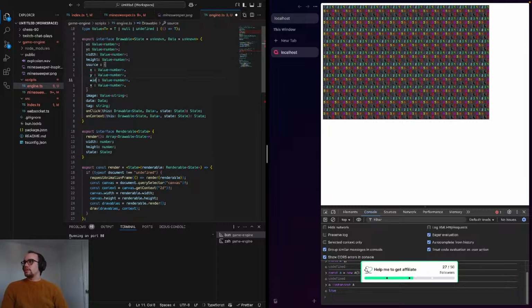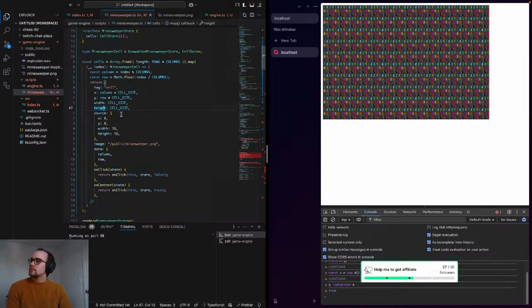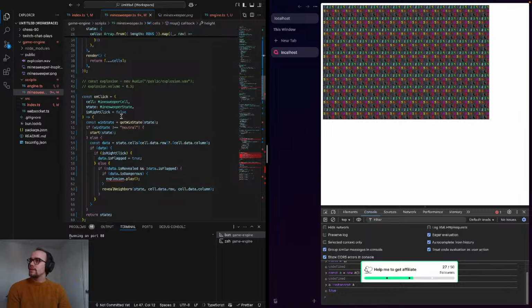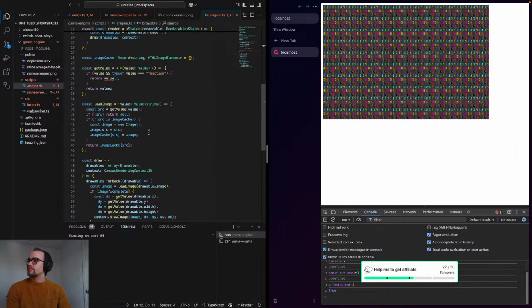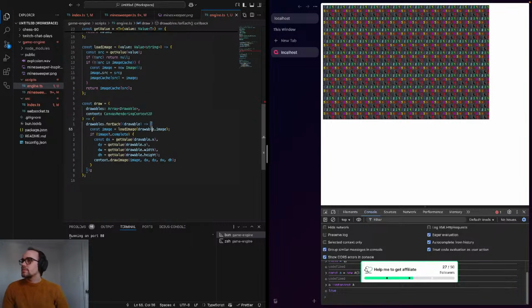Y with height. We go to Minesweeper. Cool, we have that. So now we can go to the engine. And then we could do const sx equals. We're just gonna steal all of this. Steal, comma.